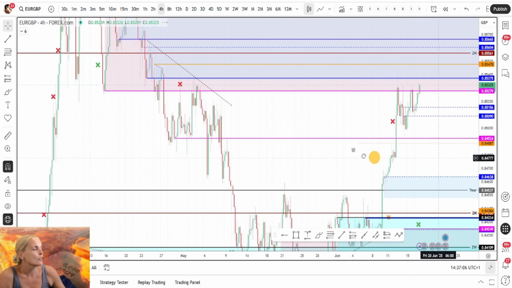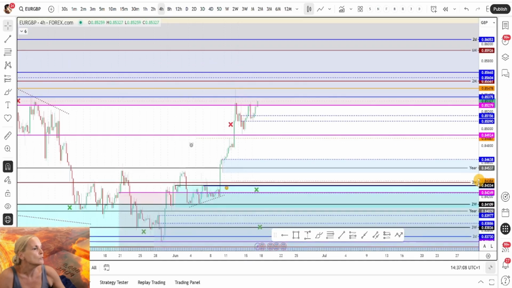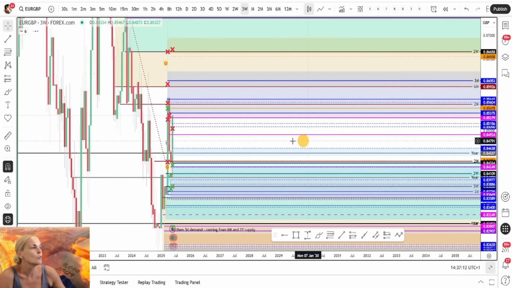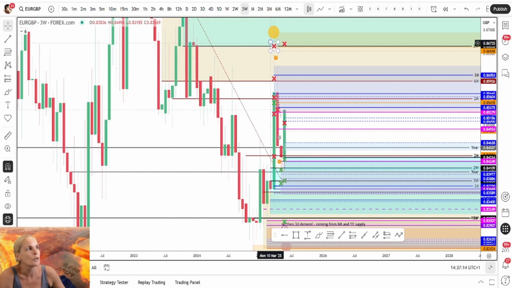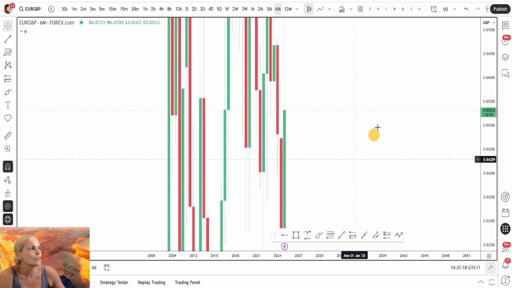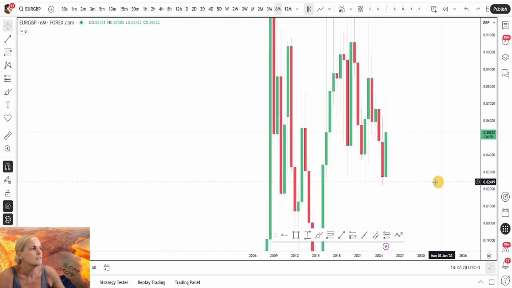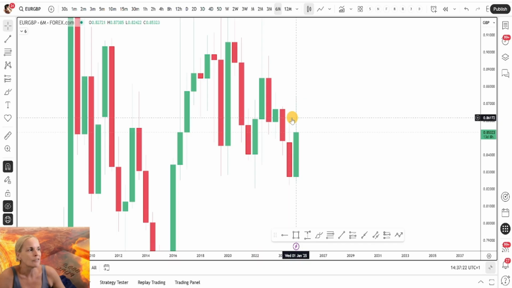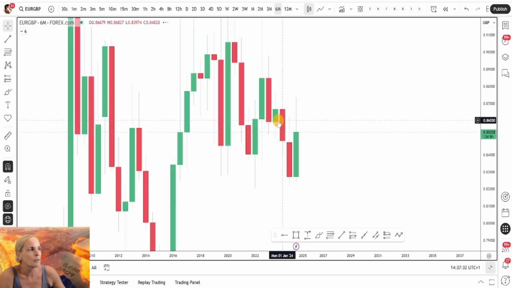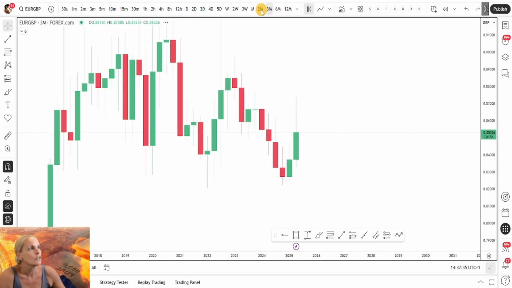And then finally on this layout, we've got Euro Pound. Again, it was a difficult one, and Euro Pound can be, but I used to really enjoy trading Euro Pound. So what we had here was a 6-month supply. I think we already tested it there actually, and then we're coming up, we may even have had an annual in here. So it's got an annual actually from lower, so I think that was the challenge here. So we had an annual supply, then it had the 6 months inside, which was already tested.